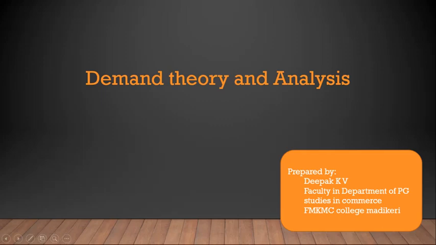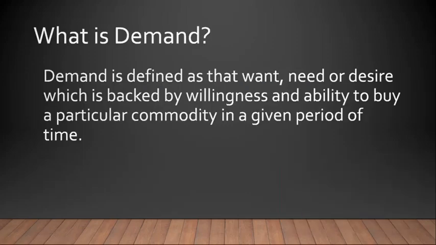Demand theory and analysis. What is demand? Demand is defined as that want, need or desire which is backed by willingness and ability to pay for a particular commodity. So if you want to buy a product, but you don't have the money to buy that product, then that is not demand. You should have the money to buy that product, and also you need to have the desire to have that product. Then that can be termed as demand.